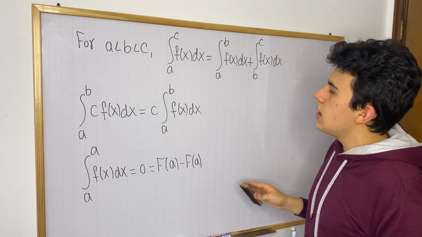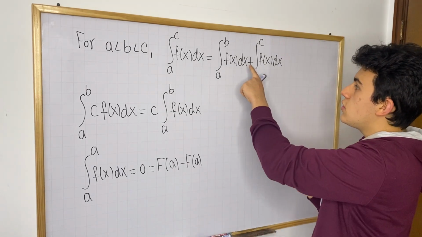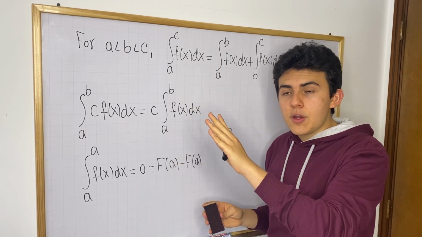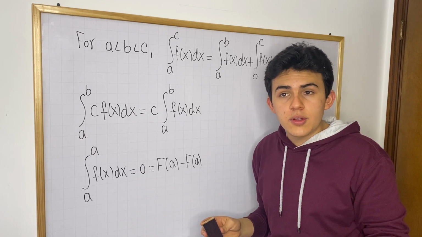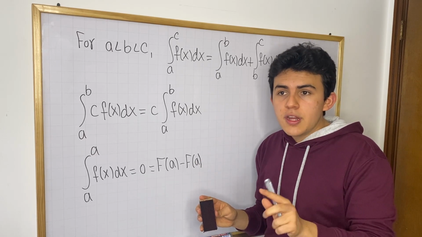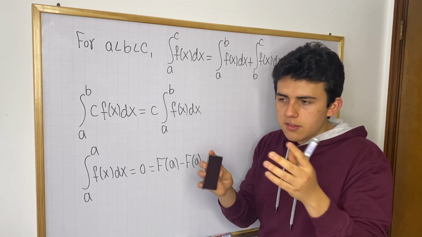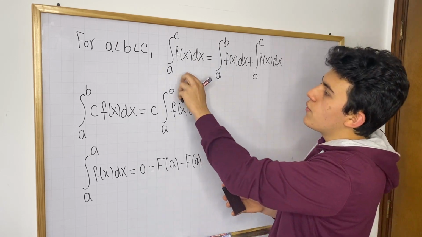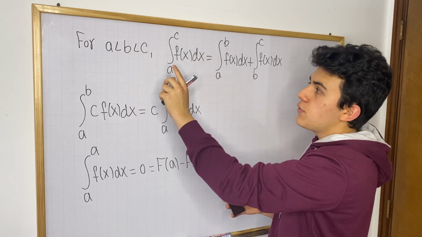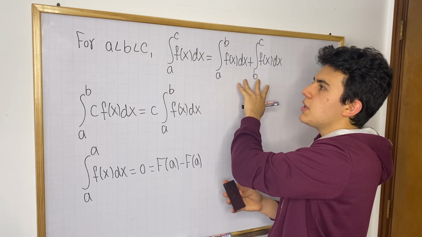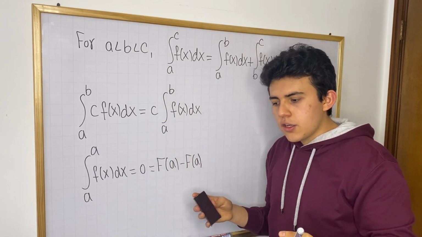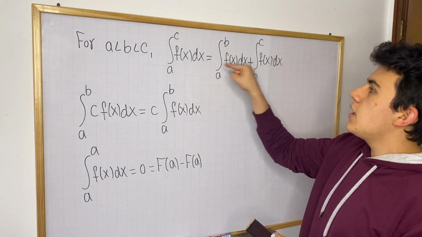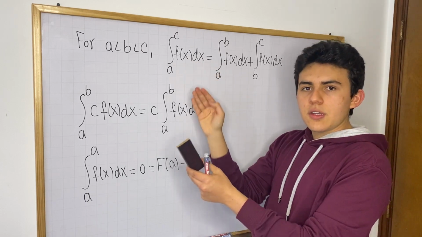So that is another property, and I said that you're going to use this property a lot because when you use substitution to compute definite integrals, there is a rule that is not well known by most people, and it is very important. If you use u substitution, and u prime, the derivative, changes sign over the interval from a to c, you're going to have to compute two definite integrals because u prime changes sign, okay? That is a condition of change of variables, and the only way you can get past that problem is by splitting one integral into two integrals, okay?